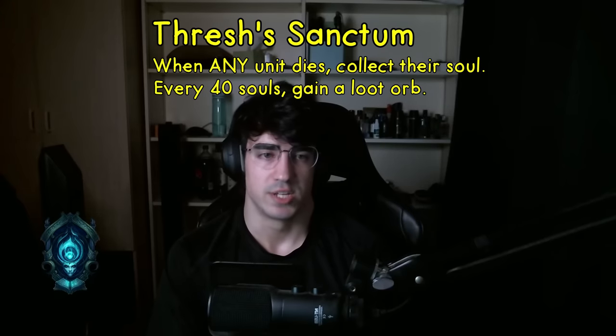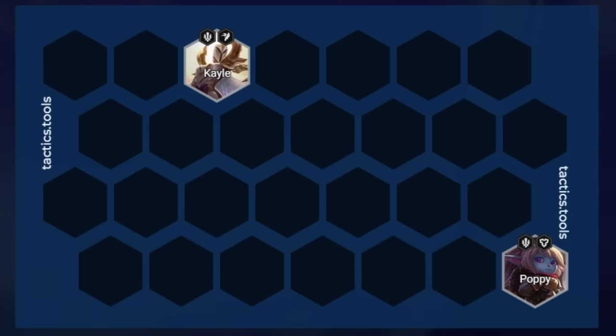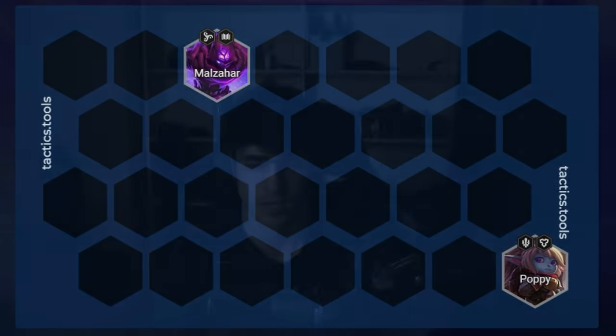With Thresh's Sanctum, you can sack units. You can actually let your Kale die if you play Kale at the front and center and then move your Poppy or another Bastion unit to the back right. However, this is determined based on crits. So if Kale crits, then sometimes she won't die, but a lot of the time she can die.